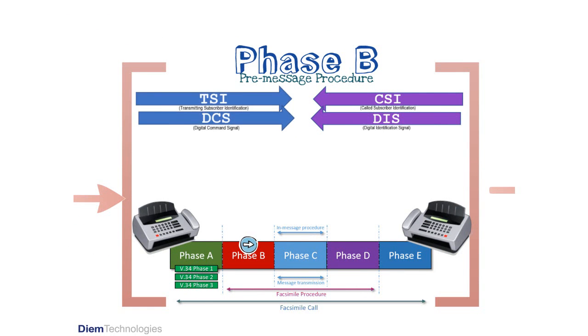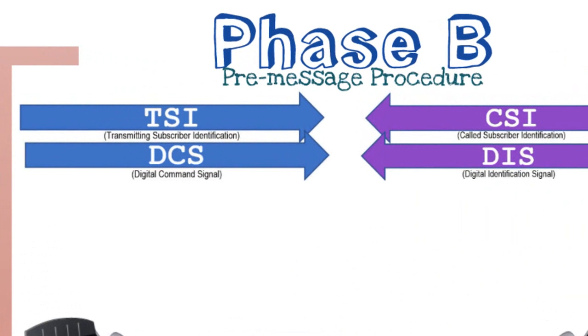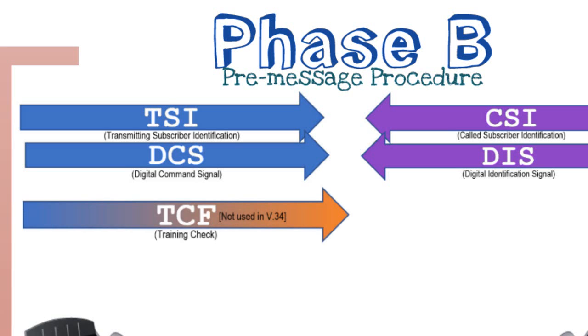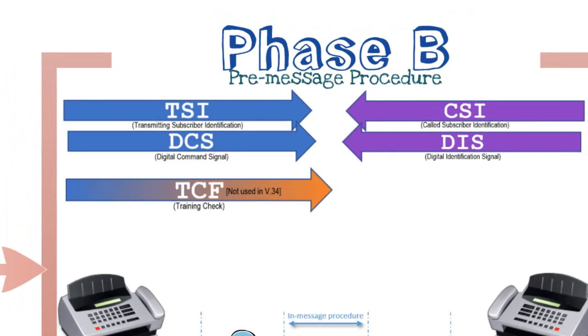The calling fax machine will then respond with its own information, which is the TSI, the transmitting subscriber identification, basically its name that it's sharing, and then something called the DCS. This is the digital command signal. This is basically the response to the DIS. So out of the list that you've told me, this is the list that we're going to use. When that's finished, there's something called a TCF, a training check, which is just a quality of sound check sent across. V34 does this in its line probing, so that's not included with V34.